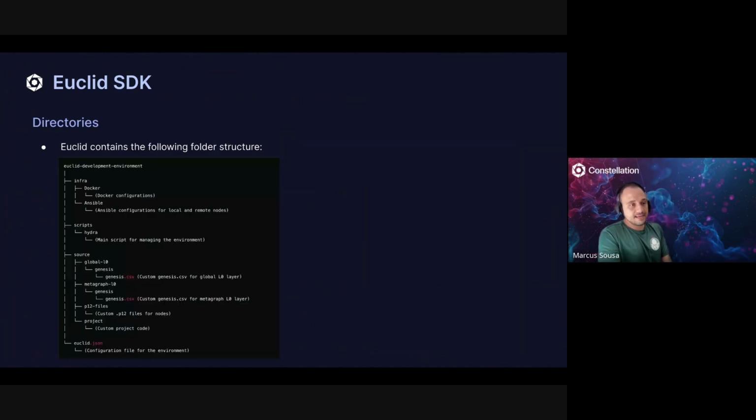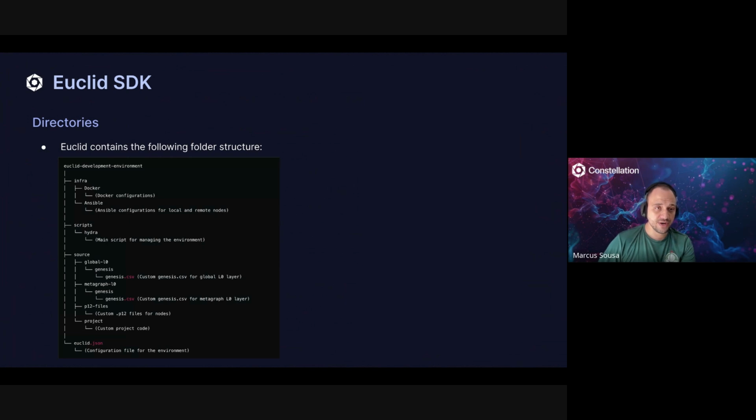And the last part of the introduction, we have the directories, just so you guys can be familiarized with them. When we clone the Euclid development environment, we have by default 4 important directories. We have the infra, we have scripts, source, and Euclid.json. Euclid.json is the configuration file that I've mentioned earlier.